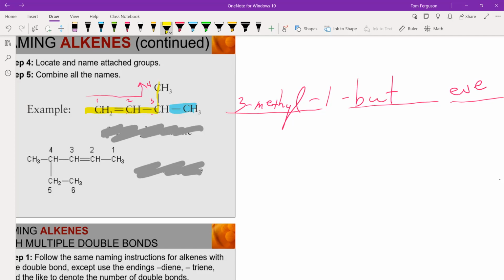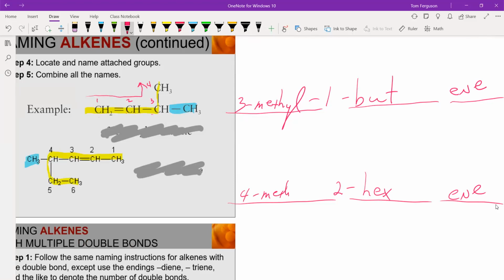First thing we're going to do is determine the backbone. Okay, so that's 6 carbons long, and it's got a double bond in that. That's the functional group, so it's a hexene. Using the numbering system they have already down there, it's going to be 2-hexene. And the branch is on carbon number 4. So it's 4-methyl-2-hexene.